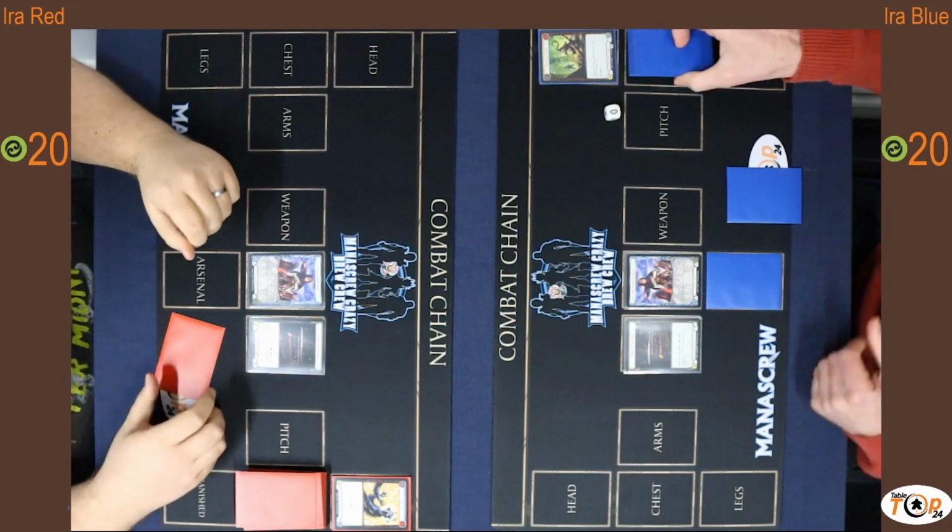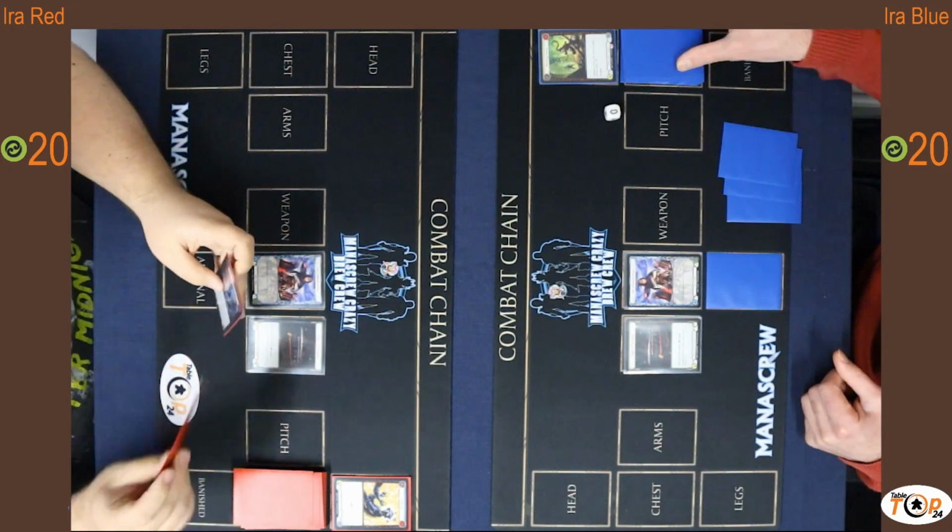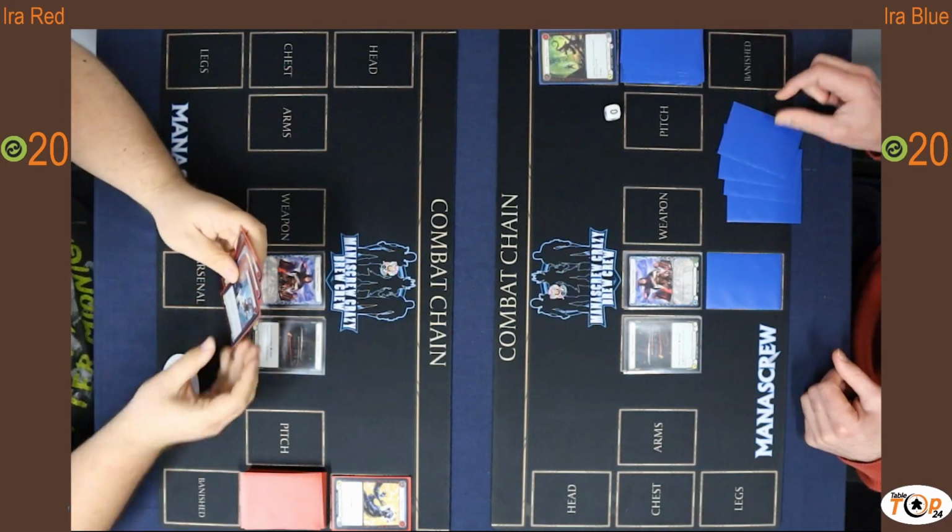So as you see, Mehmet had a card in his pitch, so he's put that to the bottom of his deck. And we both, on the first turn only, draw up to 4.